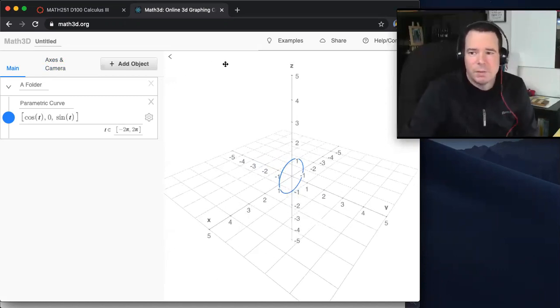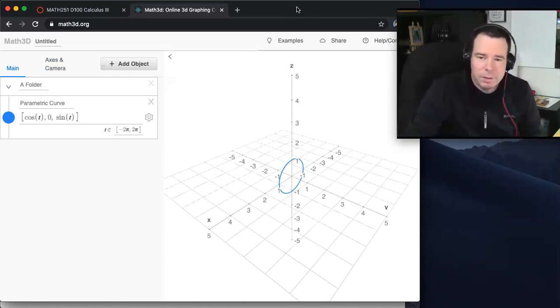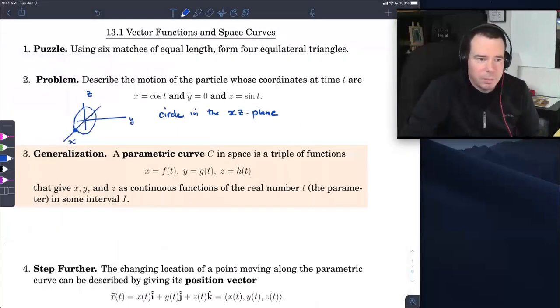So these are the kinds of objects that we are going to be playing with, and we're going to do calculus on these as well. So we're going to look at these curves and find tangent lines to them. We're going to do that through the notion of a vector. If you think back to calculus 1, where we talked about parametrized curves in 2 dimensions, in the plane, we are now just ramping that up and doing it in 3 dimensions. And then we're going to talk about the calculus involved in that as well. So that's where we're at.